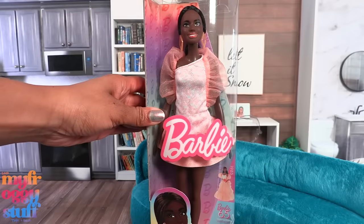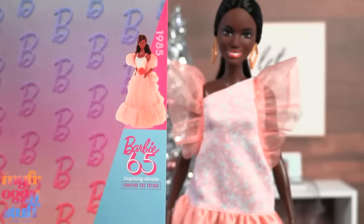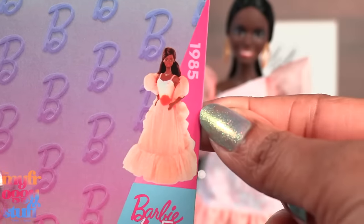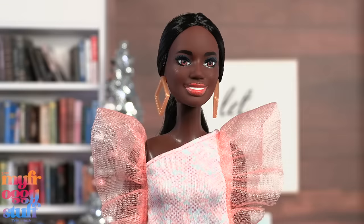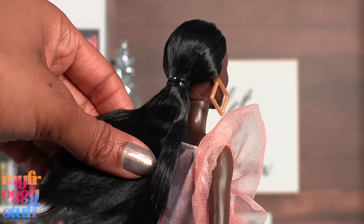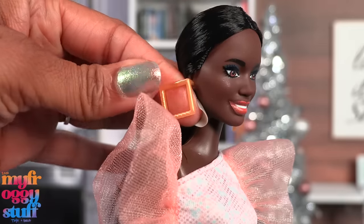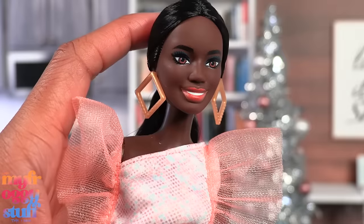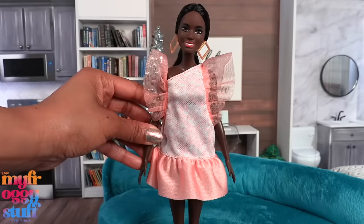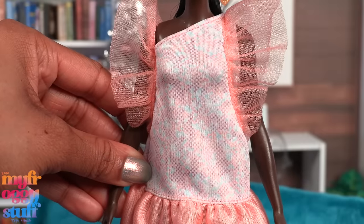Barbie Fashionista number 216 is inspired by the peaches and cream look from 1985. Aw, I had this doll when I was little. This is a tall Barbie with brown eyes, blue eyeshadow, orange lipstick, straight black hair pulled back into a ponytail. She has a center part, comes wearing large gold earrings that don't seem to be designed to be removed.